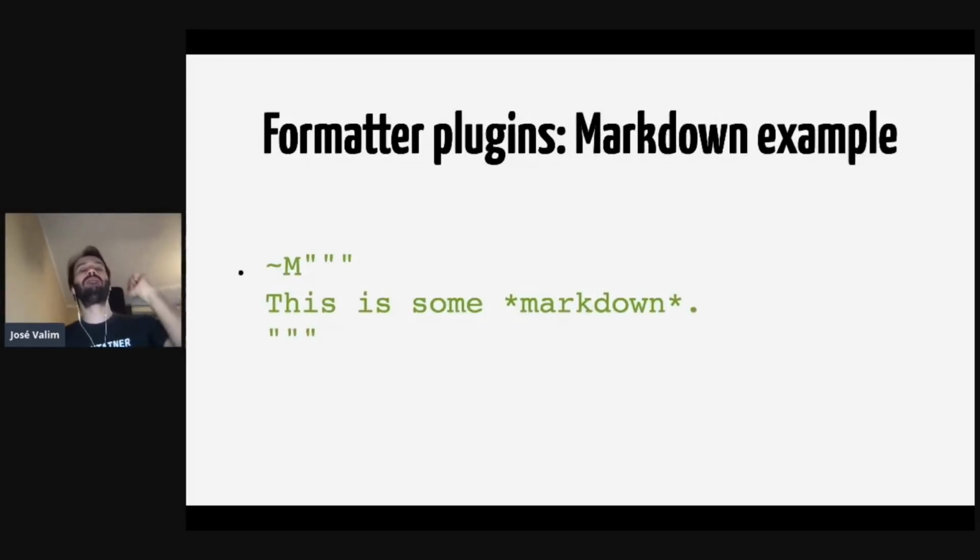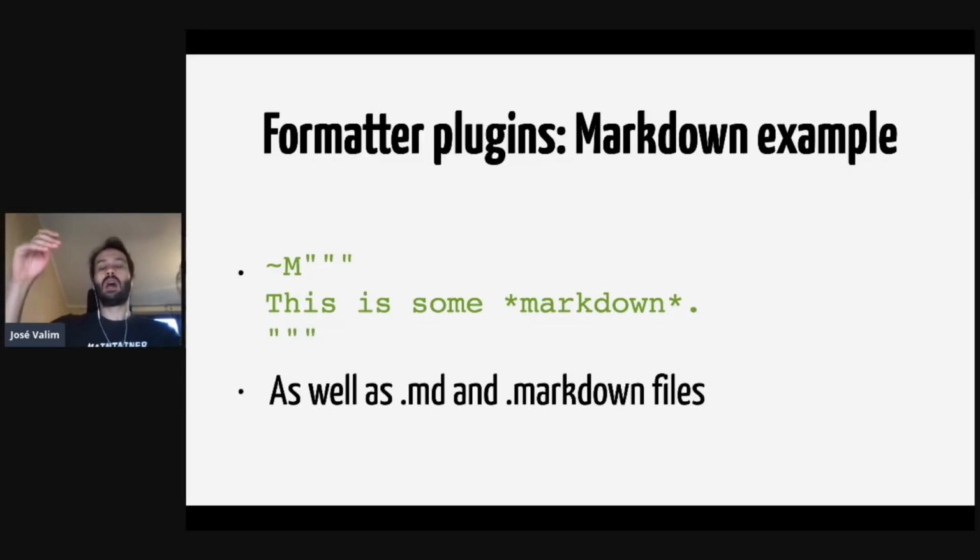So for example, imagine that in your application, you create this M sigil for Markdown, okay? And you are using Markdown .md and .markdown files. And imagine that you want to format your Markdown. And for the same reason, you want to format your Elixir code. Paul, in the Lightning Talks, he talked about the Surface formatter as well, right? So imagine that you have all those files in your application that you want to format.